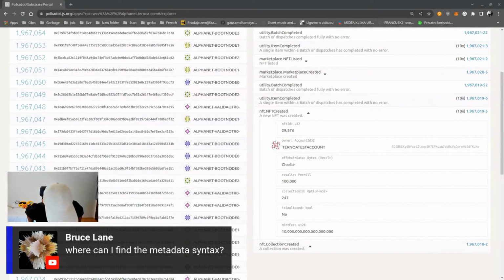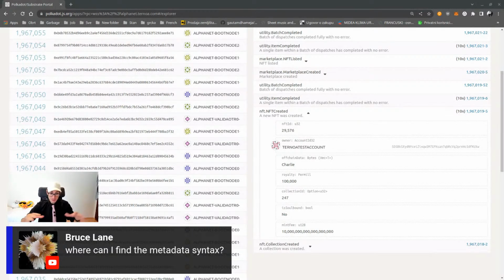We are working on, and I'm not joking, no cap, for real, we are actually working on having the NFT and metadata specification publicly available as soon as possible. So there is some kind of specification. Maybe there is somewhere outside, I don't know. But I know that we have one in our internal documents, which might not be up to date. But we are actively working on making sure that we have it specified somewhere, publicly available.